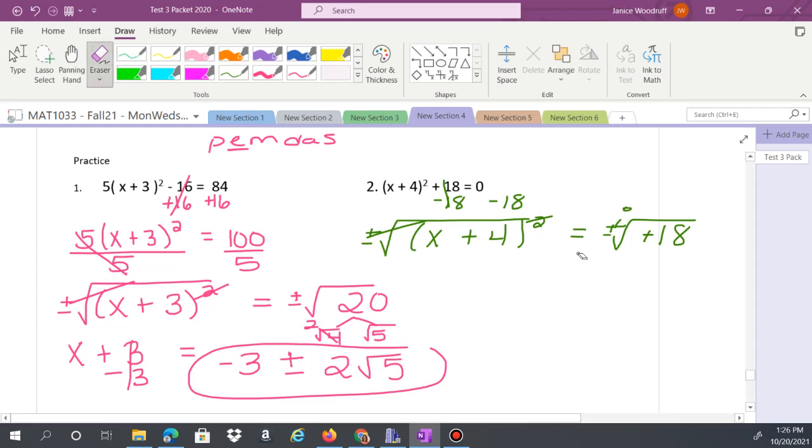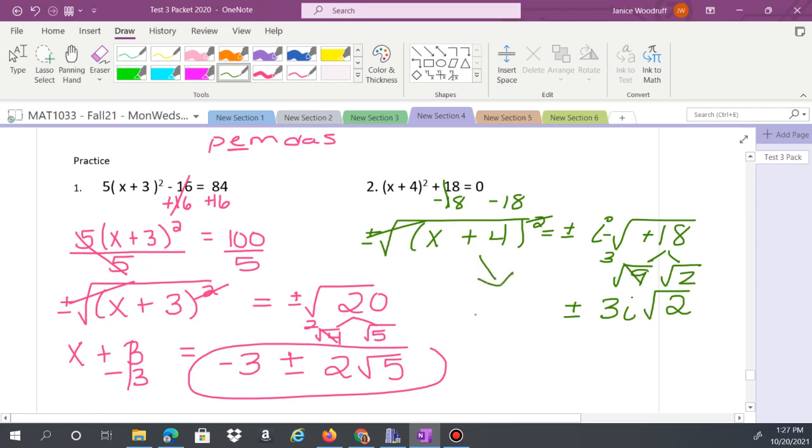Okay, it's kind of hard to see. Hold on. Okay, so I have the i right there in front of it. Now, 18 can be broken down to what times what here? 9 times 2. Square root of 9 is 3. So this will give us plus or minus 3i root 2. The i came from the negative. The 3 from the square root of 9. The 2 stays in the radical.